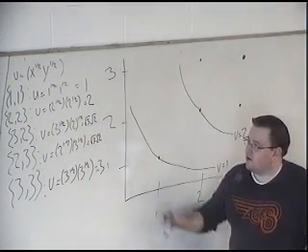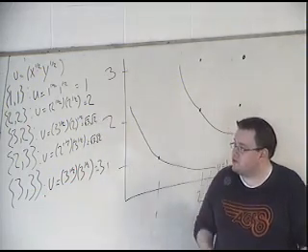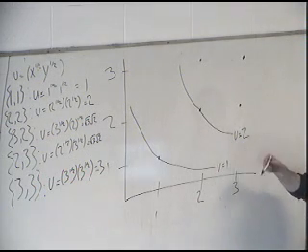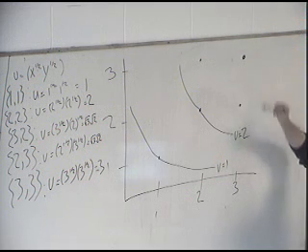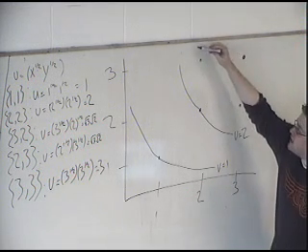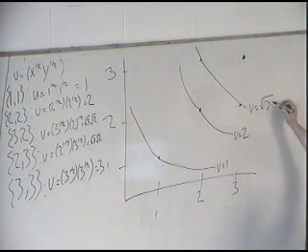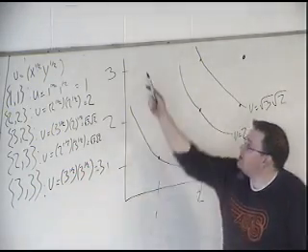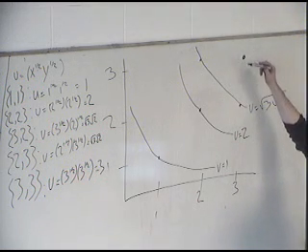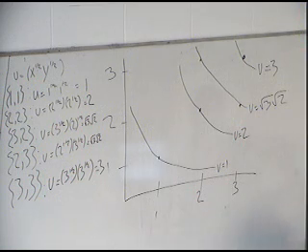How about 3, 2 and 2, 3? Well, we've seen that these give the same level of utility, root 3 times root 2. So these have to, which is greater than 2, so this has to be above this line and below whatever line this lies on. So sketching something like that. So that gives you a utility of root 3 times root 2. And then our final bundle was 3, 3. So 3, 3 is this point, and that gives you a utility of 3. Whoops. Utility equal to 3.